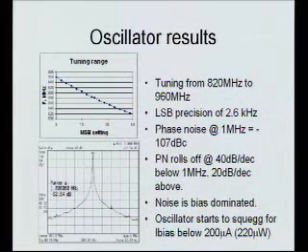The LSB precision was in the range I wanted, about 2.6 kilohertz. So my design spec was an FSK signal. The way FSK works is a 1 is coded as one frequency and a 0 is another, and you just switch back and forth. The separation of those two frequencies in this design was about 100 kilohertz. So if I have an accuracy of 2.6 kilohertz, that means I'm much more accurate than I actually need to be to send those 2 bits and to distinguish them later. So that was my spec, and I met it.